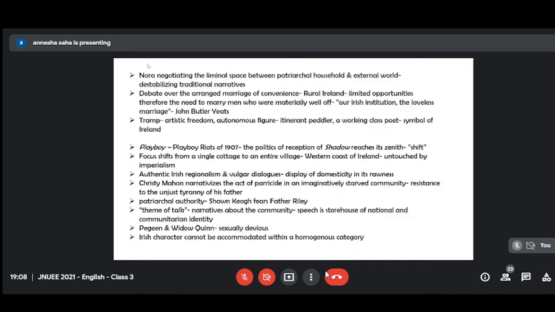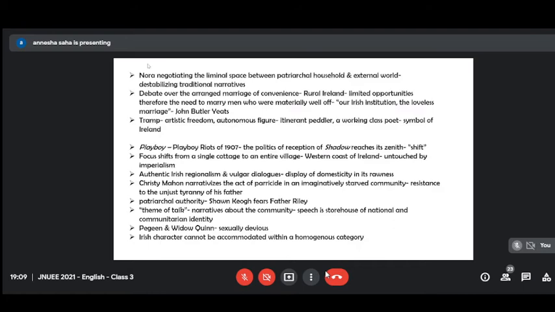the figure of the artist who is not chained down, or weighed down by all kinds of restrictions. This is an autonomous artist who can create, on whose creations there are no boundaries. He can create in the way he wants to. So complete artistic freedom is symbolized by the tramp. And so when Nora walks out with the tramp into the night, through her association with the tramp, she also comes to embody this freedom of spirit, this artistic creative freedom that she comes to symbolize.